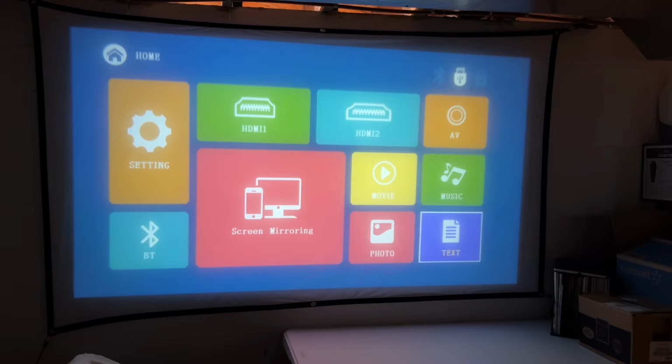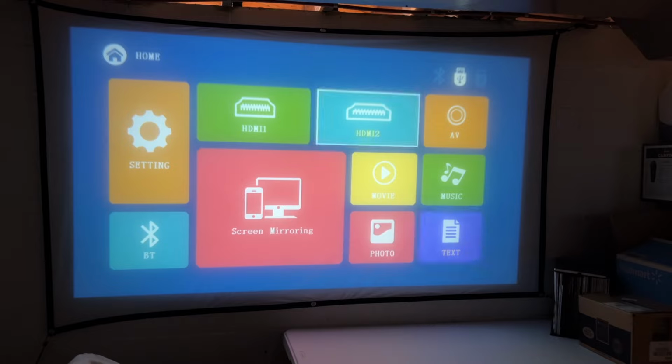So if you want the most features, you would typically plug something like a Fire TV stick or a laptop in here. But this does have some basic features, so you can do like a slideshow or you can play a movie. So if you're sharing something like home movies or digital pictures you took, you can just connect it right into here with like a card reader or a USB drive and view them without any other hardware.